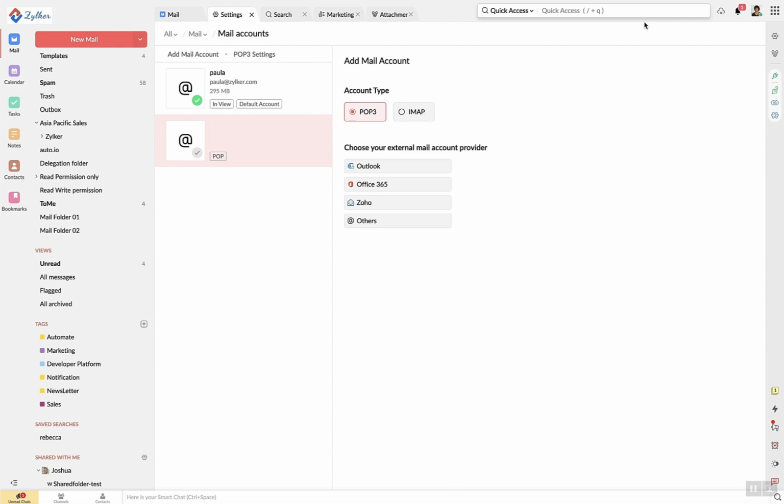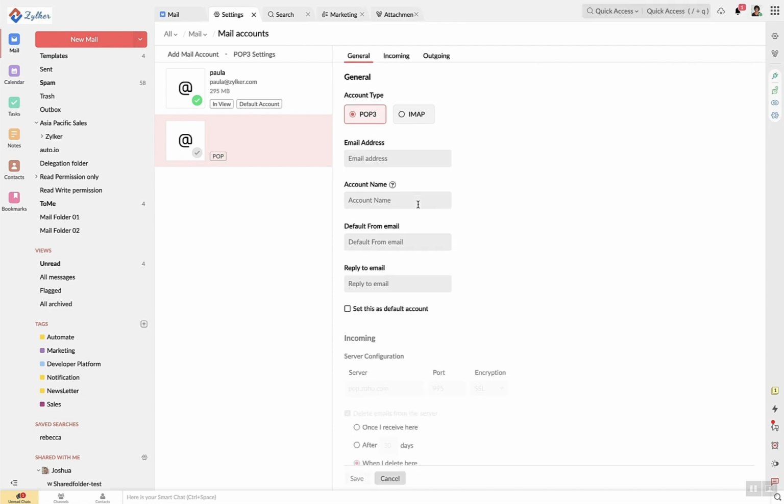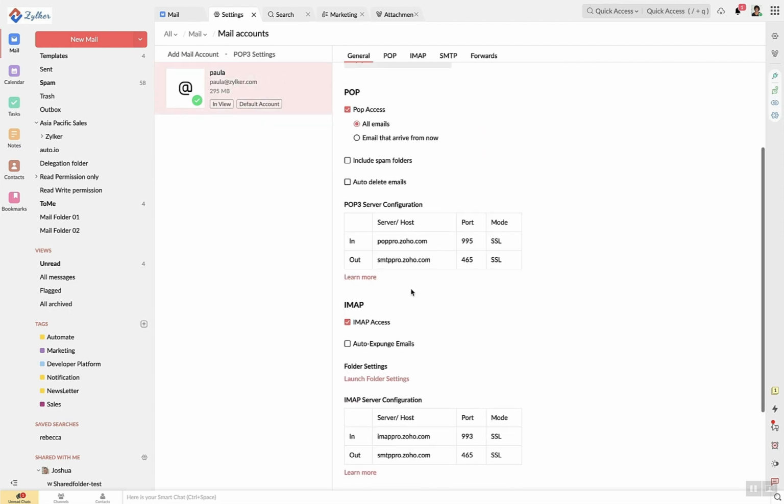To do so, you will have to provide information such as SMTP server details, authentication credentials, and the emails you want to sync. You can also add Zoho Mail as a POP or IMAP account in your own email client using the server details available to you right here. These server details are specific to particular DCs, so make sure you gather this information right from within your account and not anywhere else.